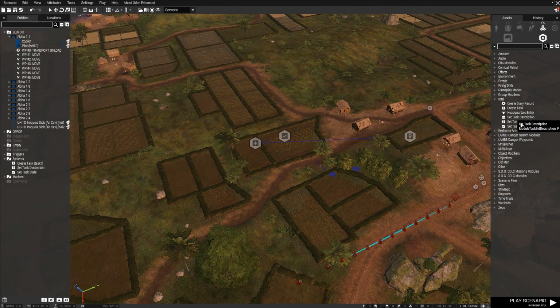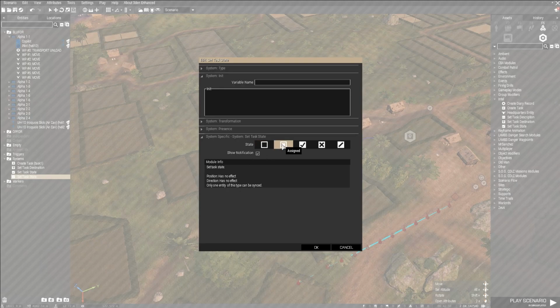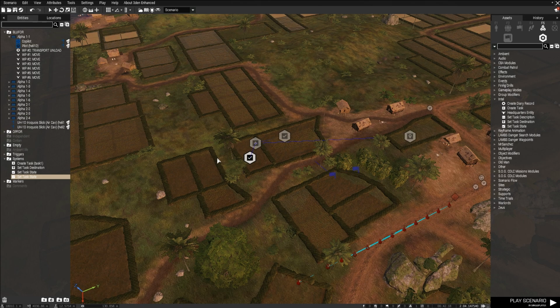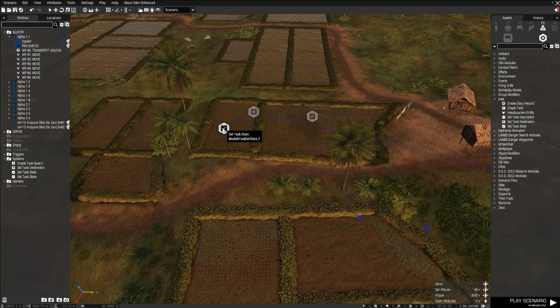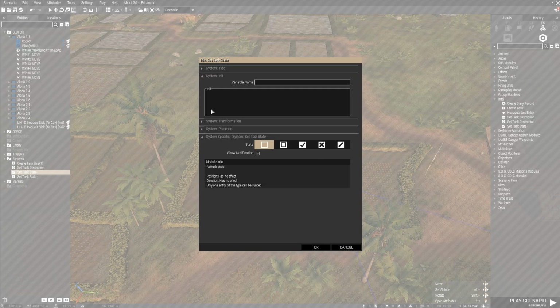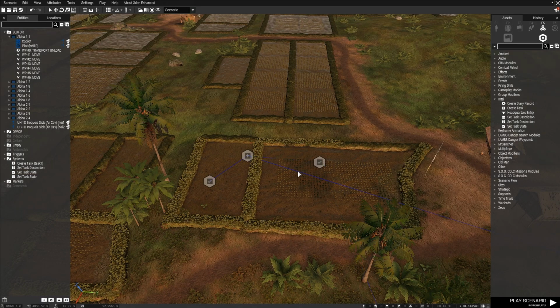And of course we could also do another set task state. And it is going to be assigned. And for that, we are not going to have anything. No trigger to have it, so it's just going to be assigned by default. And of course, this set task state, actually, before I forget, we need to open it up and we need to say succeeded, because otherwise it's still not going to check off.